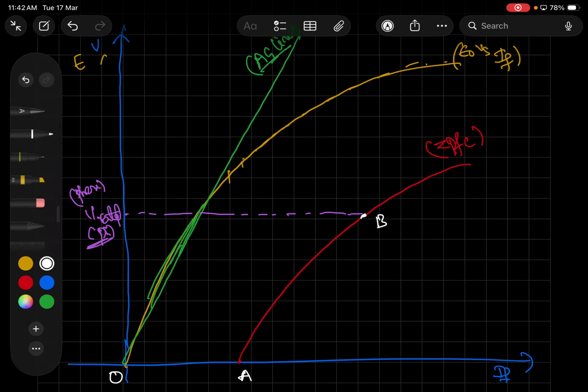Once it is done, whatever the OA length, take the scale, and let's assume it is 5.3 centimeters. Take the same length and extend it from the B point to its left side. From the B point, draw a horizontal line onto the left side, that means 5.3 centimeters.